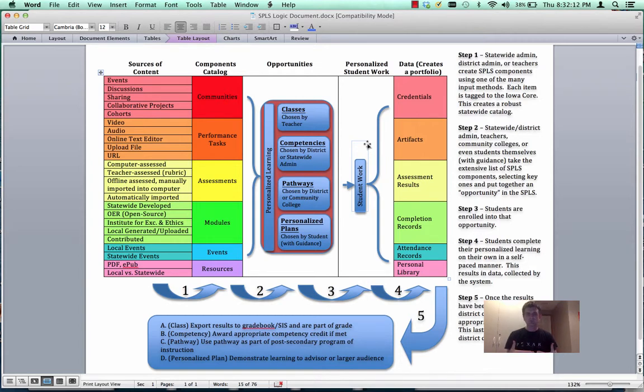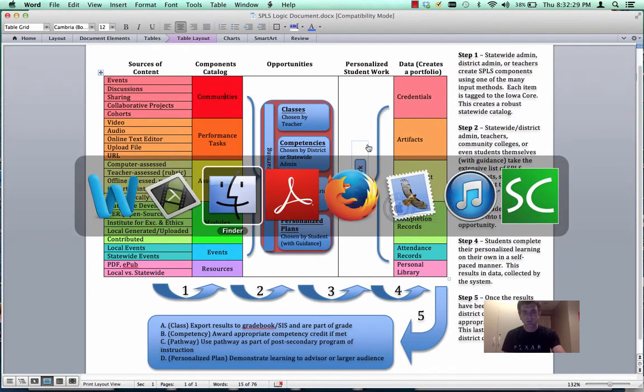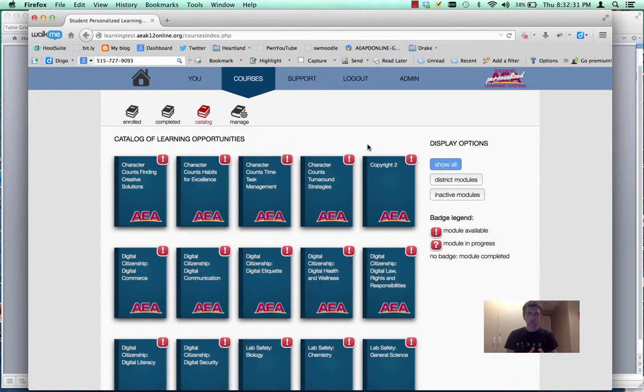Okay, so that's the big picture. And again, some of these pieces we're working on here, and some of them we have in place. There's going to be a lot of change over the course of the year, both in terms of what we're trying to do as well as response to the feedback we get from our piloting teachers. So let's take a look at the system. I'm going to go to the web. I've already logged in at the site.